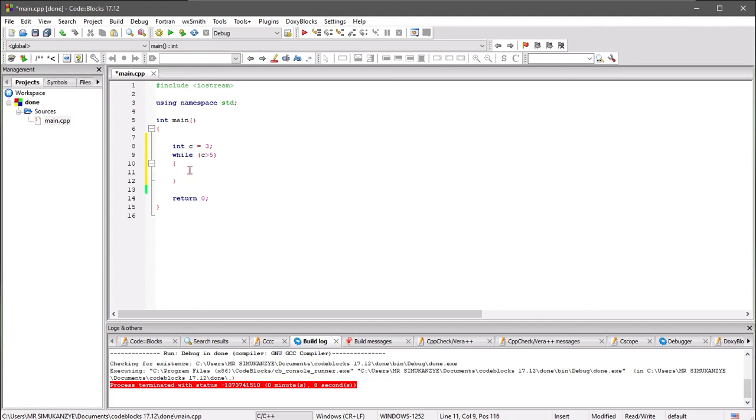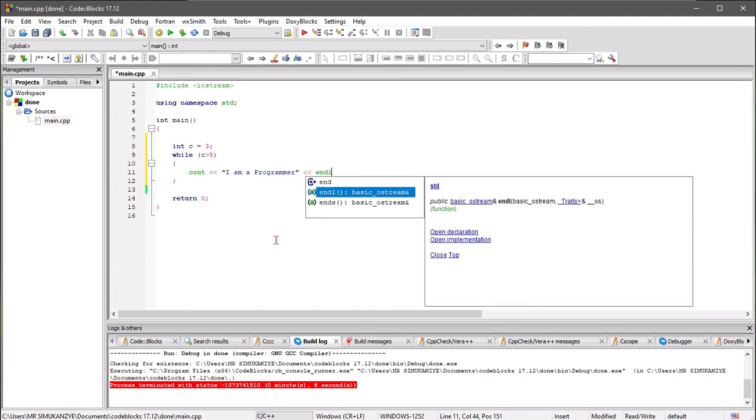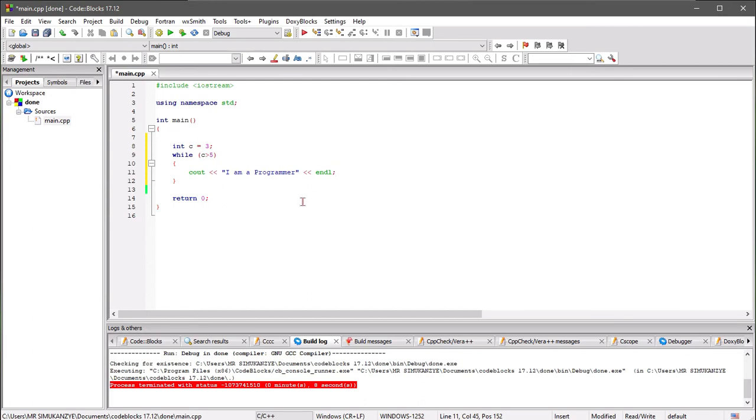So while that, we can have something like cout "I am a programmer", and then we can say endl, and we can increase the value of c afterwards.